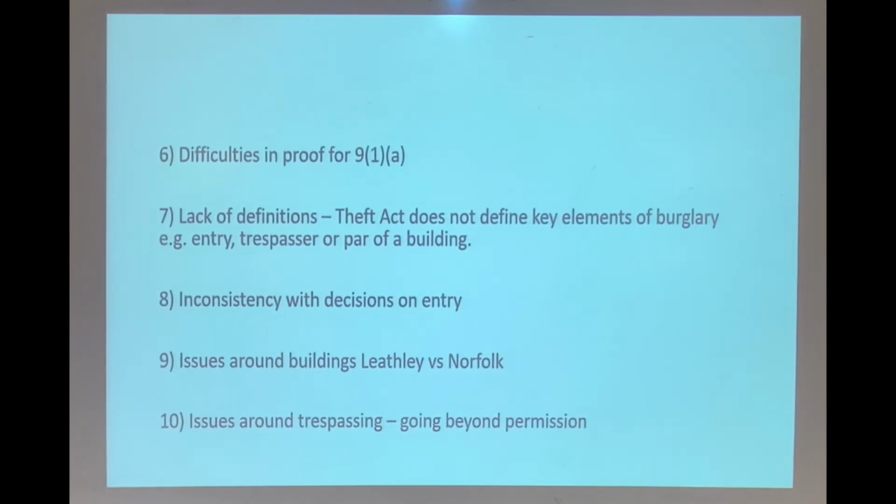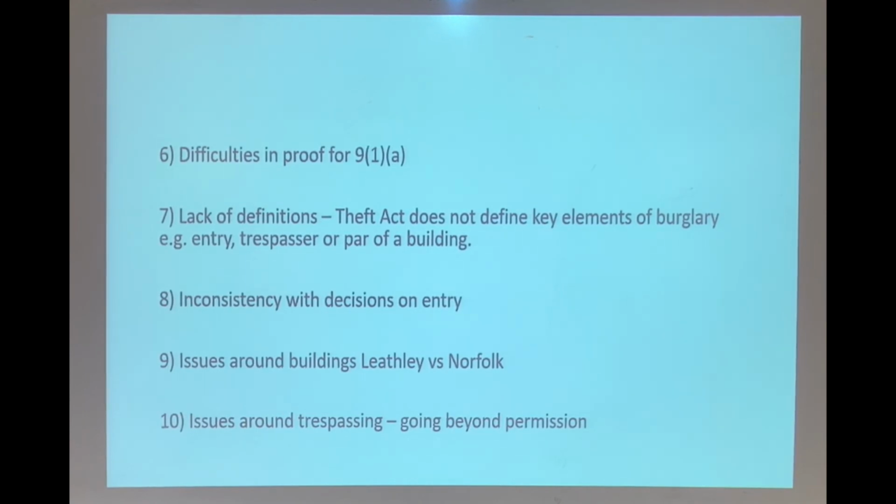Obviously, with 9(1)A particularly, proving that someone had the intention when they entered the building can be really difficult. It's difficult to prove mens rea, it's difficult to prove what someone was thinking. The only way you can do it is to try and imply it by what they had on them or their behaviour. So if they have spray cans on them, you may imply that they were going to do unlawful damage. If they had a crowbar or something like that, similar, or maybe theft, or a knife maybe for the GBH part, or a gun, etc. But it can be really difficult, and that makes it very difficult to prove 9(1)A.